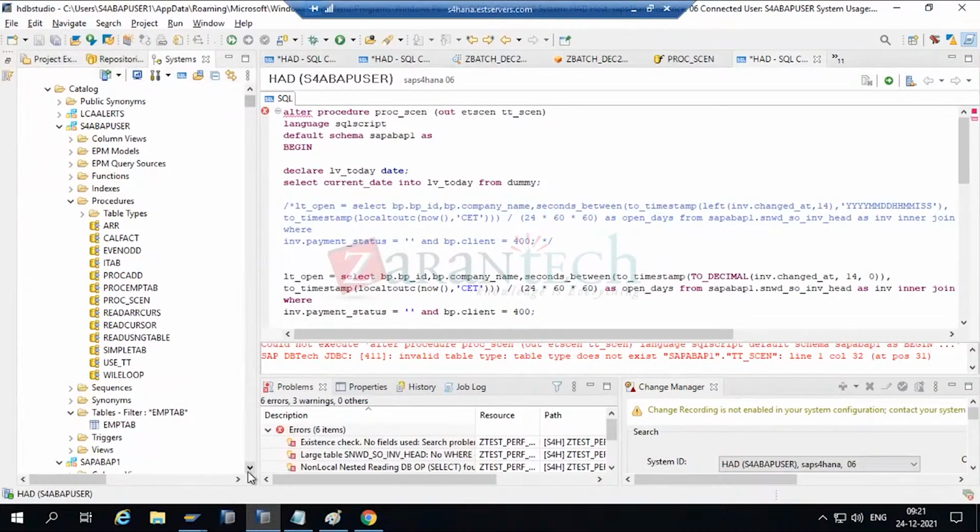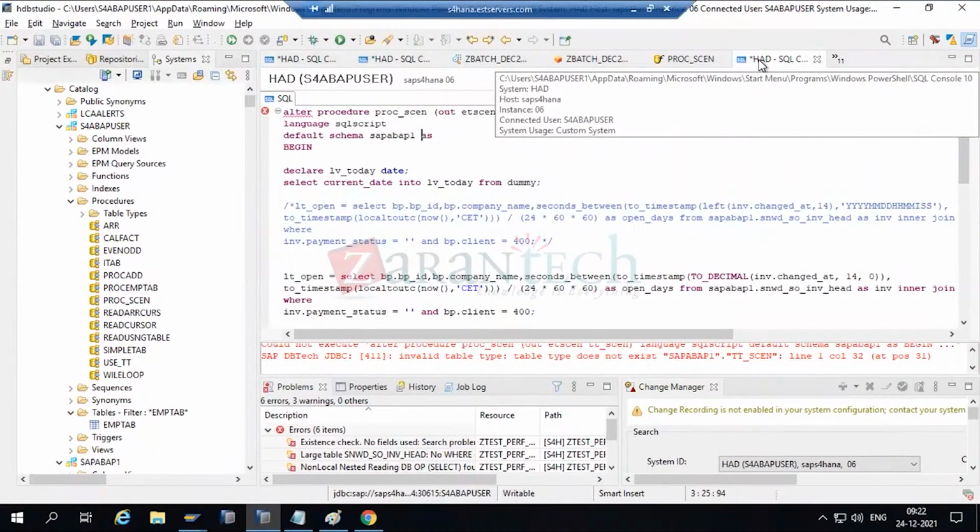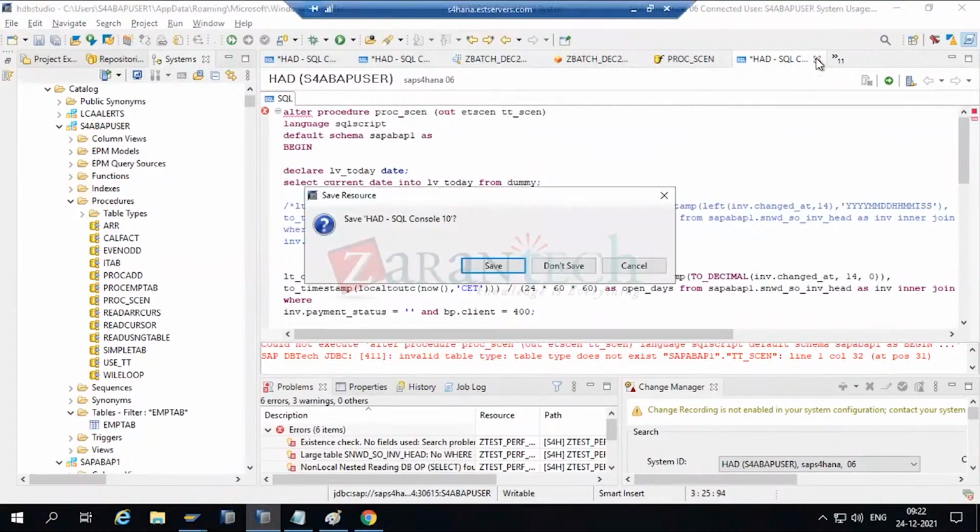Let me create the table type inside the SAP schema. Schema, we are in this one. It's for ABAP use.